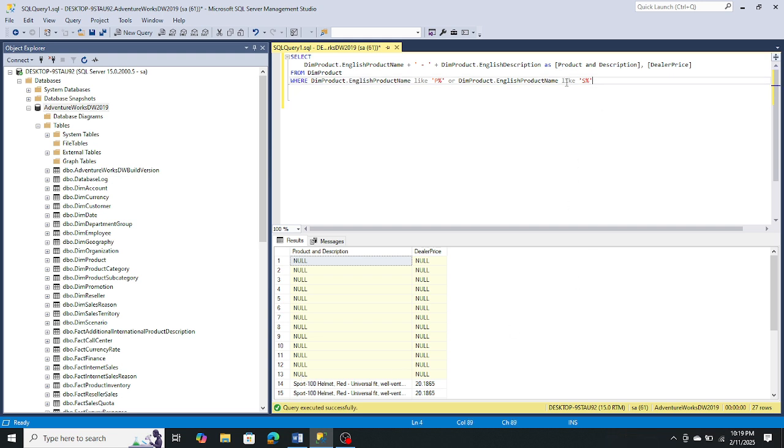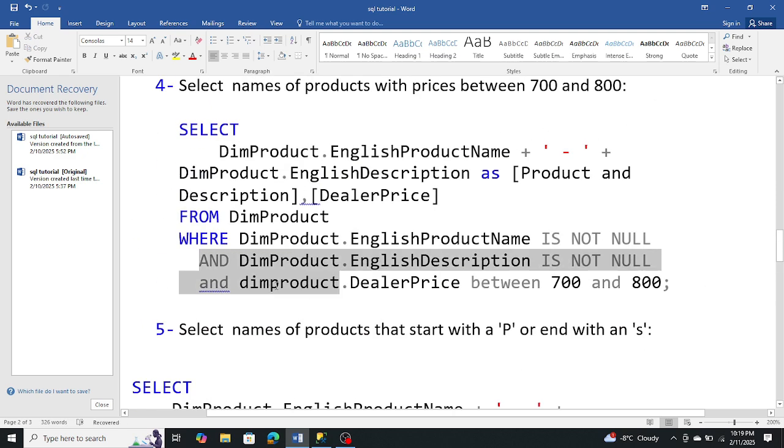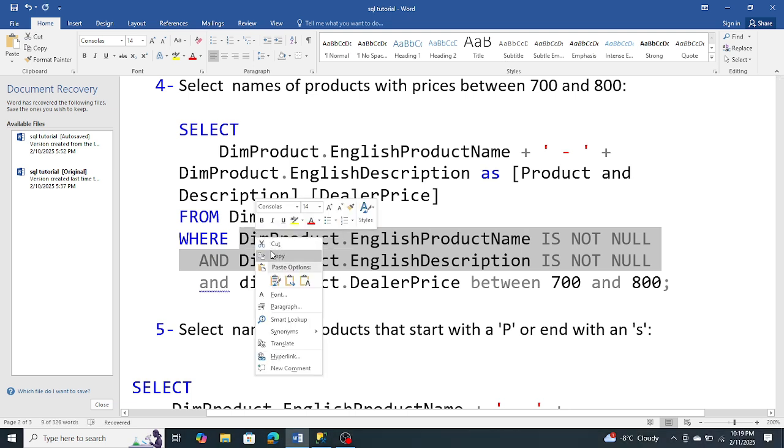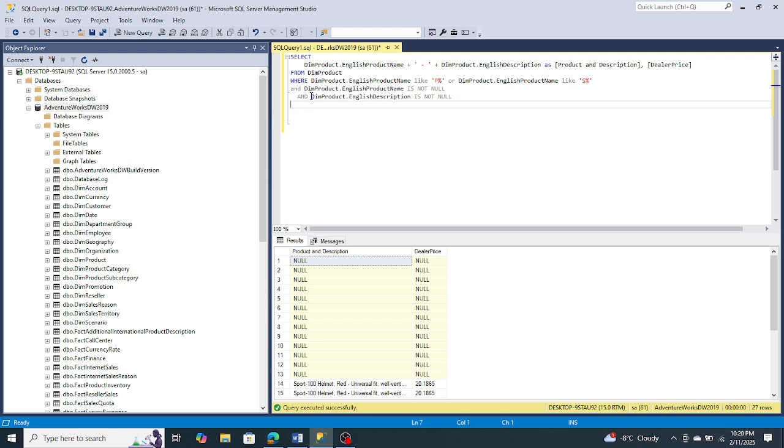For example, if we just add and dimension dot product name is not null, and dimension dot description is not null, and also dim product dealer price is not null.